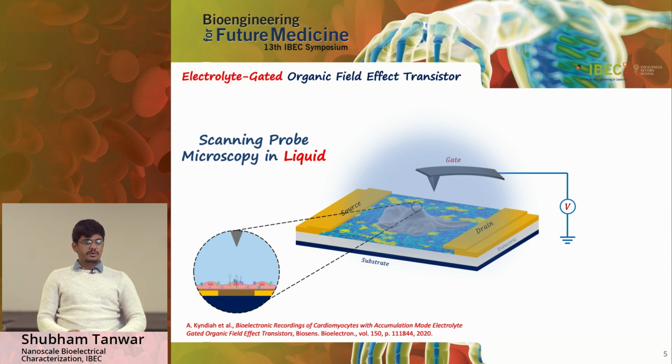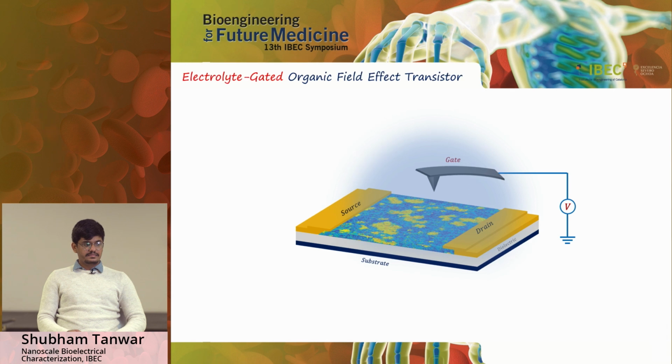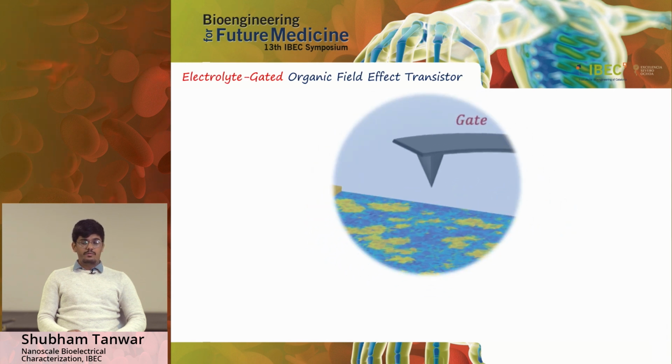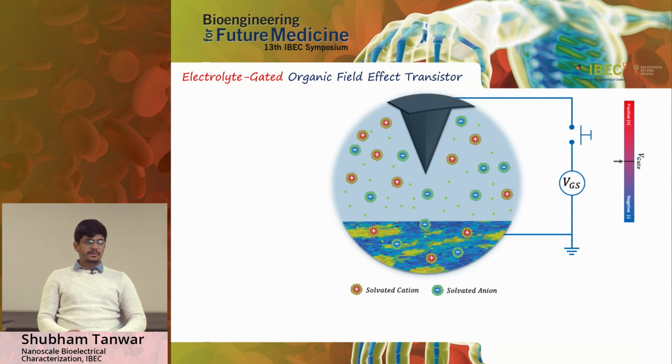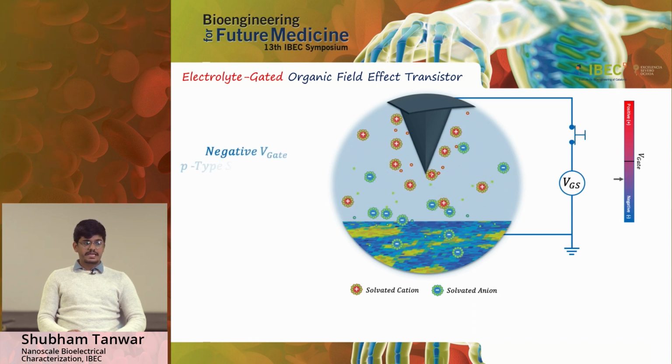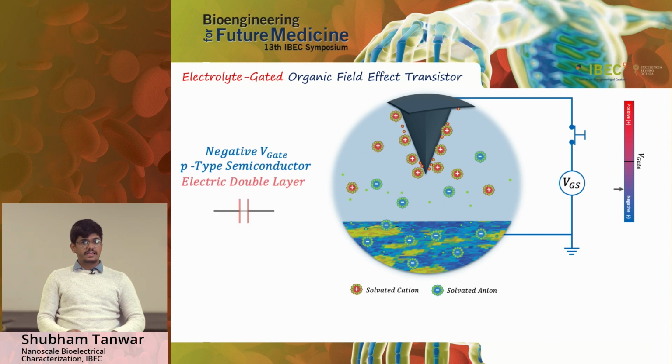And to make nanoscale measurements in such devices, we have to overcome one phenomenon, which is charge screening dynamics. When we apply negative gate voltages for a p-type semiconductor, the ions in the solution come into motion and they accumulate at the tip, as shown here. At the tip there are positive ions and in the tip itself there are electrons, and it forms something called a double layer. It's basically a capacitor.